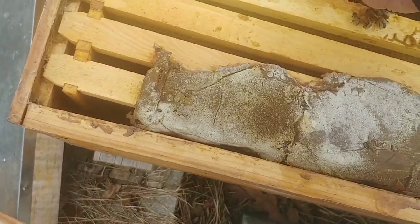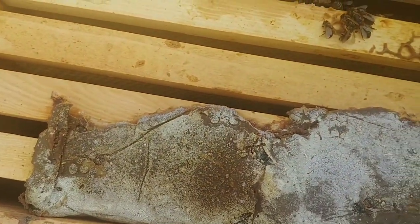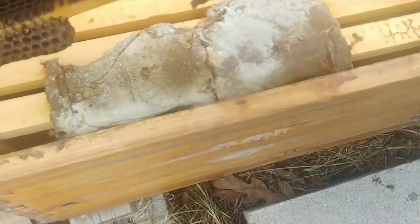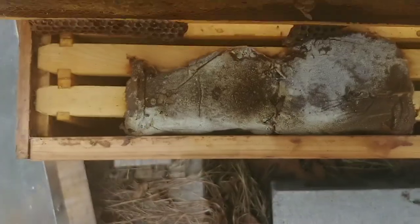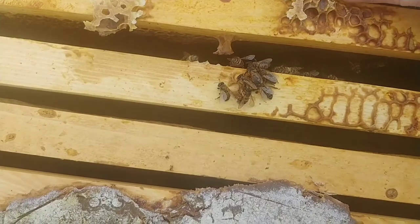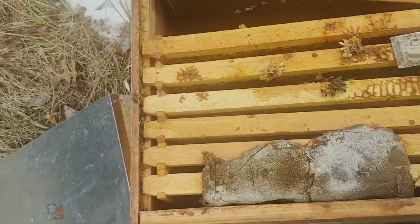It's like they had food. One thing I'm not seeing though — this one has got honey in it also, and there's actually some pollen down here. A lot of honey on this side, a lot of uncapped honey. I'm seeing the same thing on this frame too. So it's possible something happened to the queen going into winter — I know the queen was fine when we went in — but there's a lot of uncapped honey here.